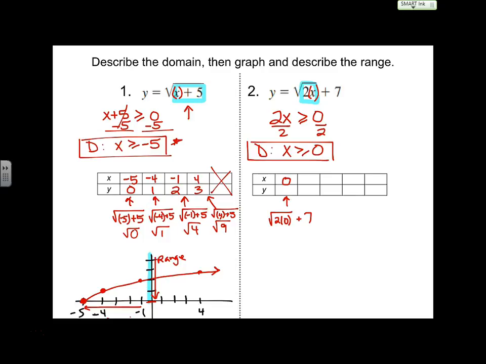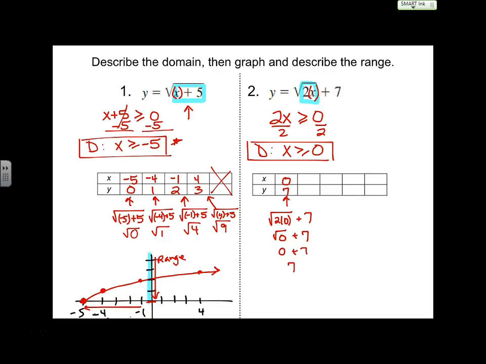The radical is a grouping symbol. I know it doesn't look like parentheses, and it's not, but it is still grouping. Remember how I told you with fractions, the top and bottom are grouped together? So we start inside the radical, and we do our multiplication. Then in going proper order, we would say 2 times 0 is 0. 0 plus 7 is 7. Then we do square root of 0 is 0. And 0 plus 7 is 7.